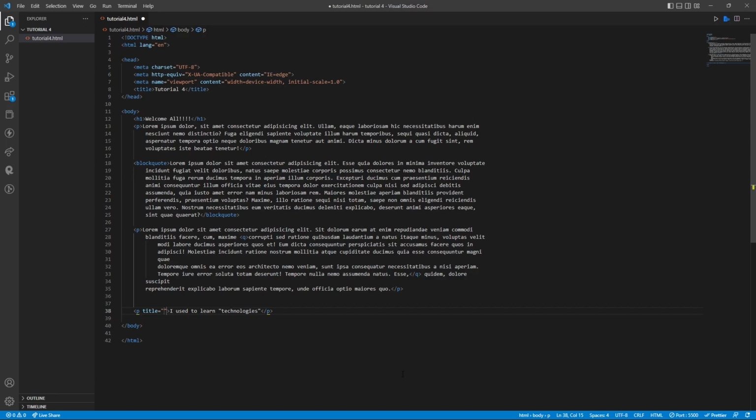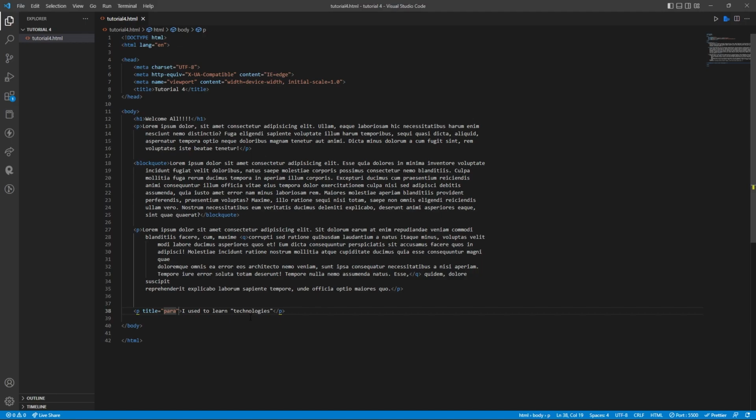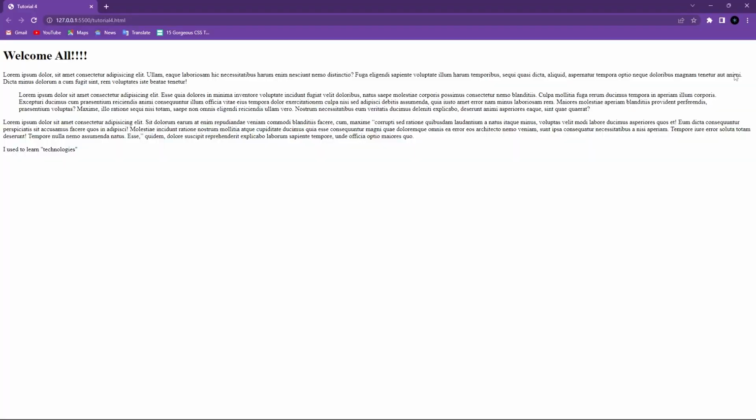So I just made here it's a paragraph, or else it's a para. I think it's enough. So I just saved it. So see, now I am hovering over it, so I can see a small text box has appeared there, which shows the text para which is declared in the title attribute. So what if I remove this? See, I just saved it. Okay, so now I just hover over it, like I just place the cursor over it and we can't see anything. So this is the property of the title attribute.